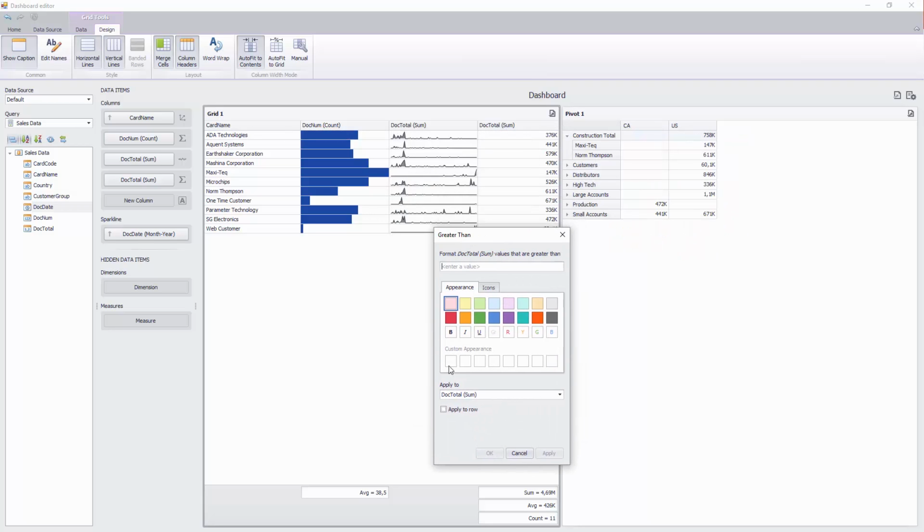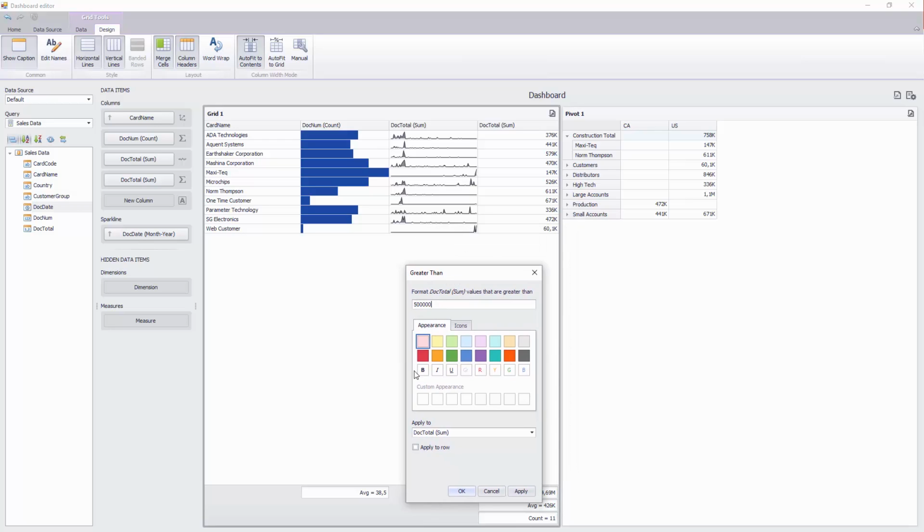So if the total value is higher than, let's say, 100,000, this is 10,000, 100,000. I actually think they are all over 100,000, so let's say 500,000. Then let's make it red. So these are over 500,000, so they are red now. So I can actually either give them some color behind the scenes, or I can go in and, for example, make them bold. I can make them red, or I can go in and make a custom appearance.